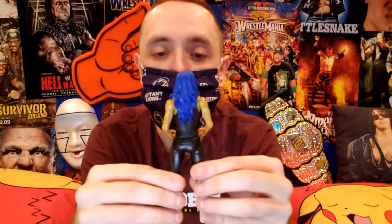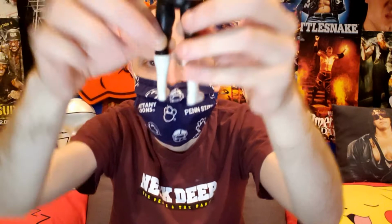Alright, so as with a lot of the female figures, she's got this different hip articulation. So that just causes the legs to kind of split out more than it does with the males, which tend to just go forward and back. And only because of that, I was able to get her to stand up pretty well. If she did not have the articulation that way, the one leg, I don't even know if the camera can pick that up, but the one leg is noticeably shorter. So, yeah, not the best quality there. But because of the articulation, you can kind of get her to stand like sassy off to a side, and then she's pretty stable, so that's good. There you go. New Sasha Banks with the blue hair.